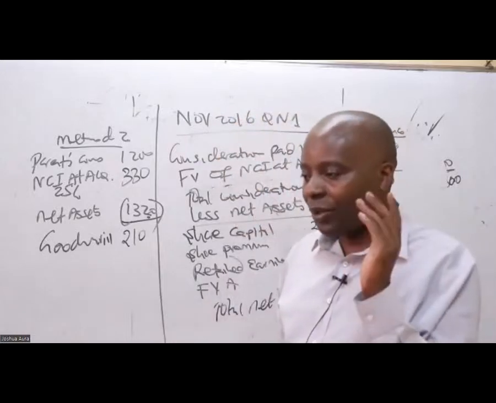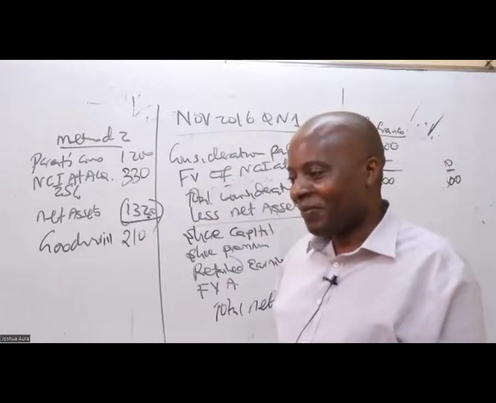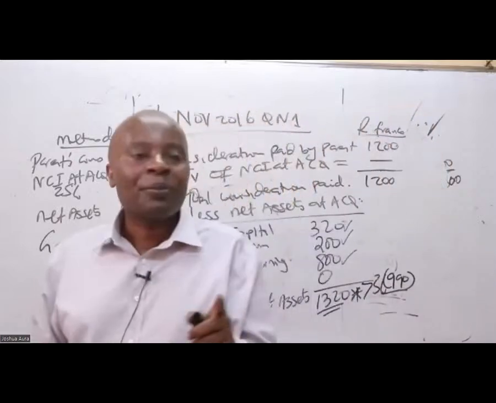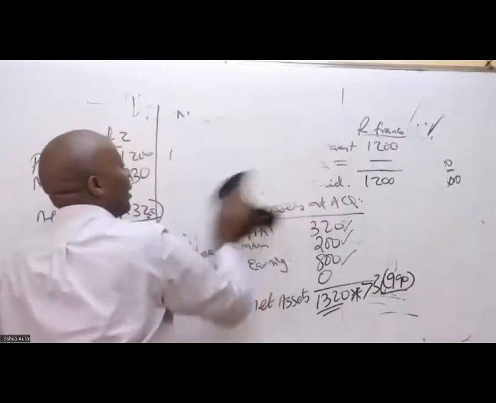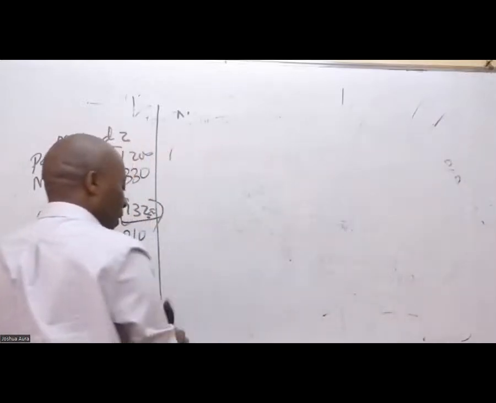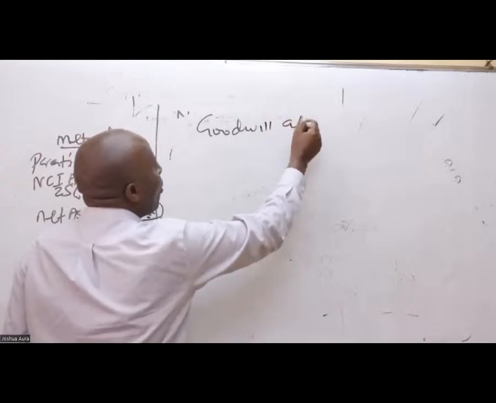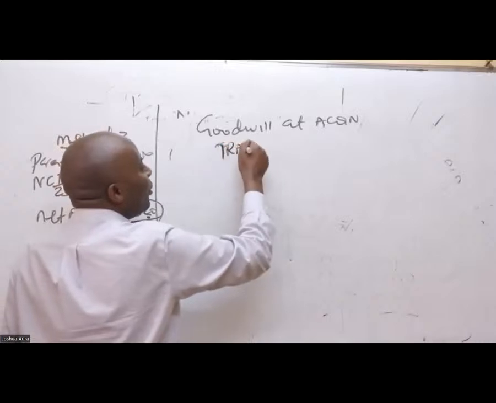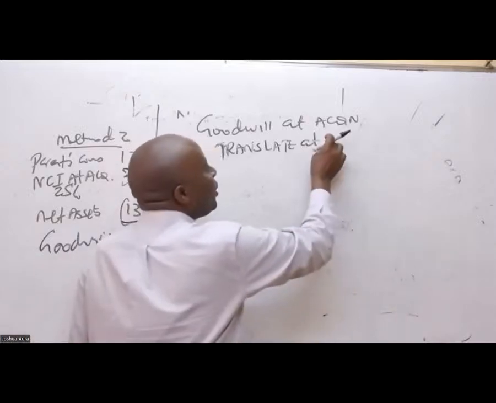So which method would you rather we work with, method 1 or method 2? Which method is better? I can say, like Veronica is saying, that is what I did. Method 1 or method 2? Whichever. But now remember, here you have goodwill at acquisition. If you want free marks for a foreign subsidiary, they have come and given you goodwill, and you have goodwill at acquisition. Translate it very fast at the acquisition date rate.